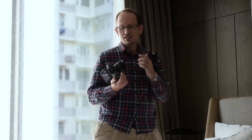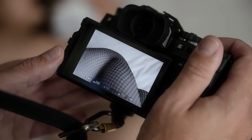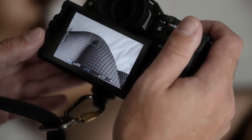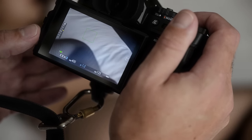Interesting. Back on the 56 here, and it seems like it's really a face and eye detect thing, because that's when you really notice the pulsing. But here, just using a zone and still continuous shooting, continuous autofocus, it actually gets the area I want and locks on, and it's not jittering. If I move it to another area in the background, if there's poor contrast, it still sucks. But when there is good contrast, it just holds it.